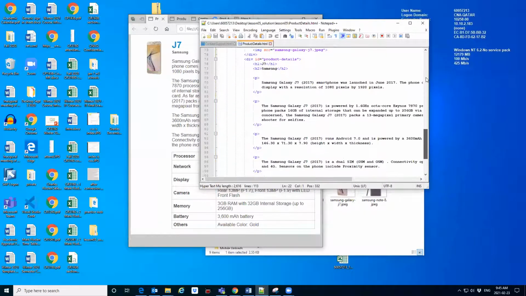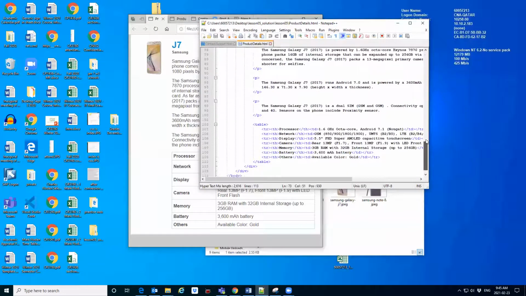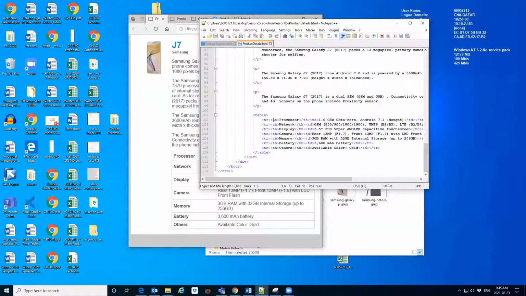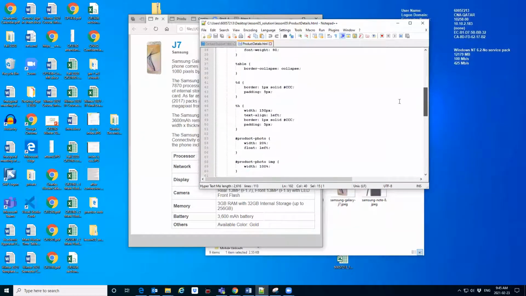If we look in the text, we see we've got a division for the product photo, that's going to be the left column. We've got another division, which is the product details. That's going to be the right column. The other thing we notice is that the TH is the first column in the table, and that is styled slightly differently than the others. We can look at that. Okay, so the TH is given a fixed width, and that's why it never compressed at all.